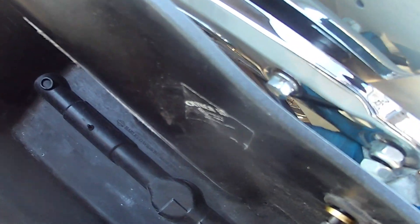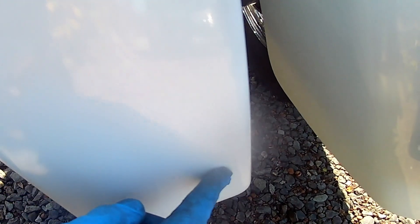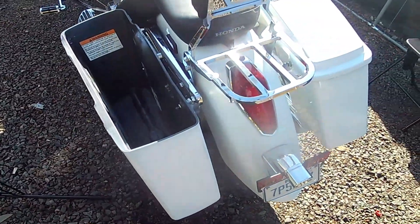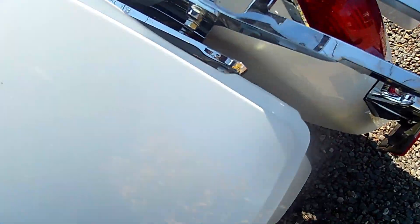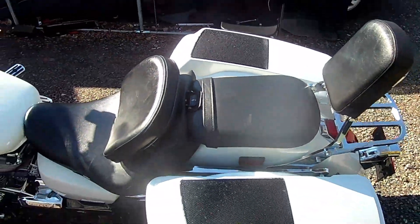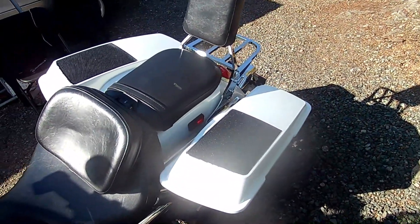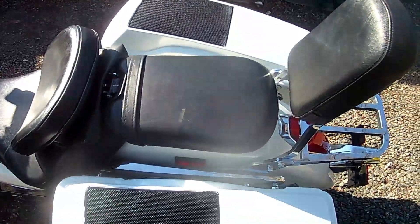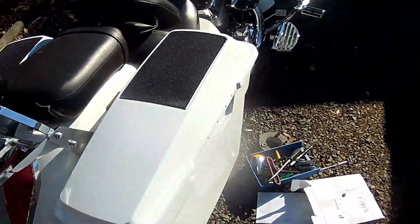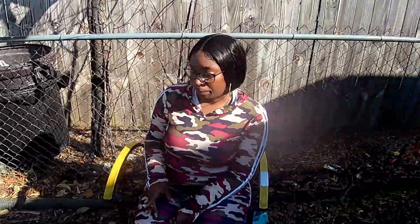Here's the connector for my lights - I just tie my lights in and I'm gonna run them down on the inside of that bag. This will be the turn signals; the headlight is still working the same. Here's the top part - and there you got it guys. I got them sitting where she wants them - she wants the speakers directly at her. She's short, so that speaker's gonna be dead in her ear. That's a neat little trick: set it up higher so you don't have to turn the radio up as loud because it's right there in your ear. That's what it looks like - a Honda Shadow with Harley bags on it.